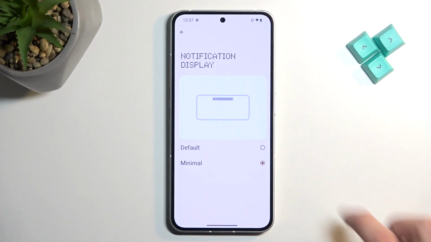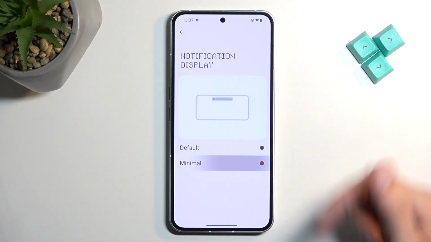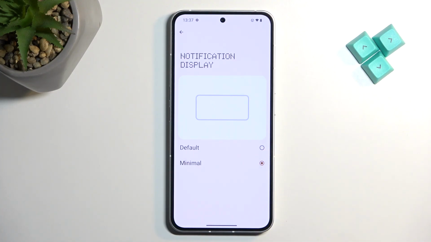Notification is pretty nice because it does reduce the size of notifications when you're playing, so by default that would be the size of it, while this one just makes it thinner and puts it on a longer strip right here. Obviously for gaming this is probably more beneficial for you because it's blocking less of the middle of your screen, which is usually where most of the things are happening.